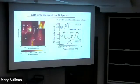What does that mean? Well, now you have gate control. You can control doping in the system, so you can study how the doping affects these two emergent peaks. Instantly, you can see that this peak happens around gate voltage close to 0, so this is the charge neutral region. This emergent peak, which has a binding energy of 50 milli eV, happens only in a slightly n-doped region. So this one is a true biexciton, which is an exciton bound to another exciton, an intrinsic quasi-particle. But the n-doped region corresponds to a biexciton, excitons bound together and then bound to an additional electron. So it's actually a 5-particle complex.